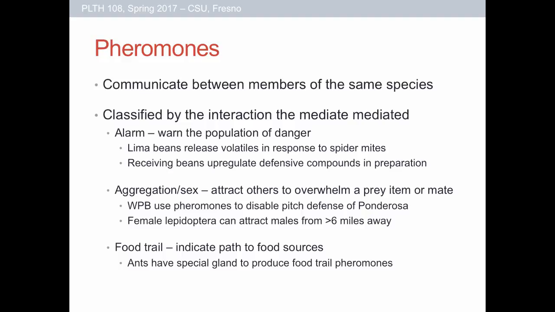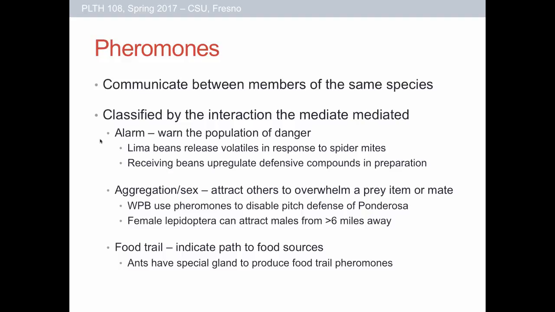And then on the flip side, we have pheromones, which again are used to communicate between members of the same species. So generally, all pheromones are designed to benefit everybody who receives them and to benefit the emitter, because there's no sense in releasing a chemical that's going to harm you from members of your same species. Generally, pheromones are just classified by the response that they elicit whenever they are received.